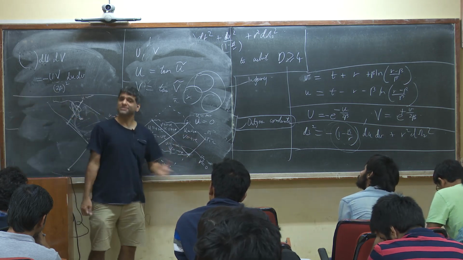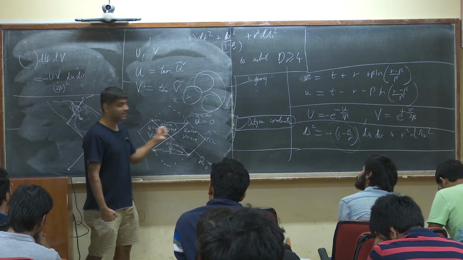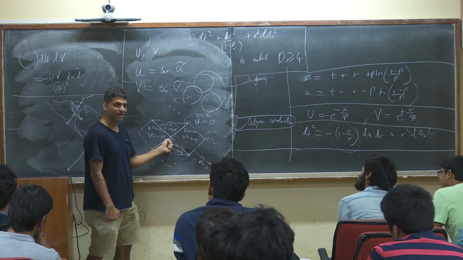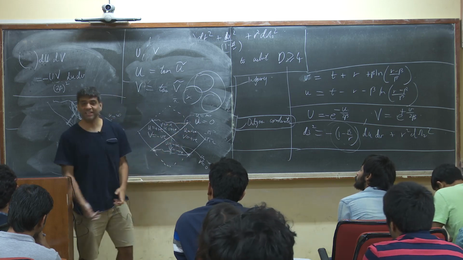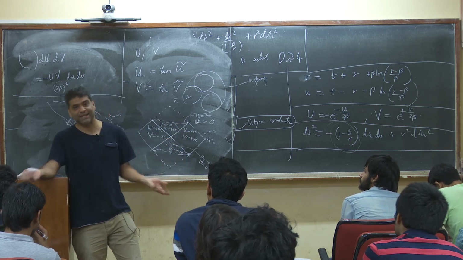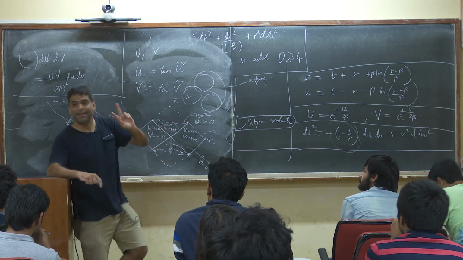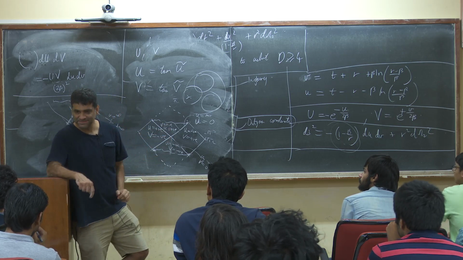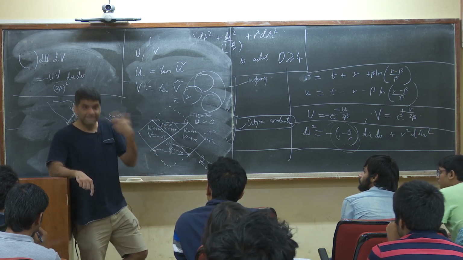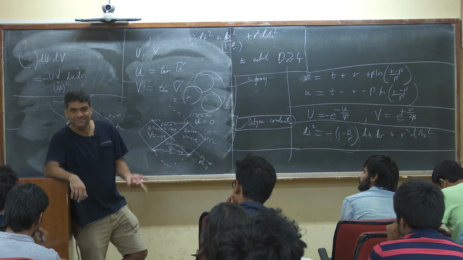This already shows you that there is a new region in the spacetime that is not accessed either by the ingoing or by the outgoing coordinates. From the point of view of capital U and V, it's obvious. Since capital U and V can both run over positive and negative values, what was the ingoing region? It was the region where capital U switched sign, V didn't. This region was the region where capital V switched sign, but U didn't. But there's also another region where both switched sign. That's this.